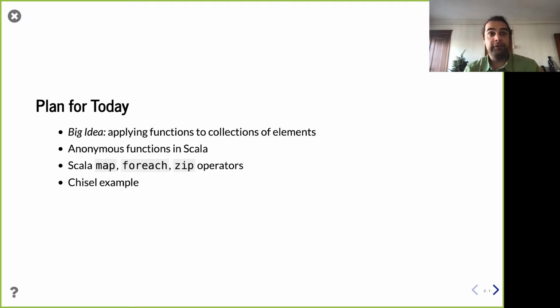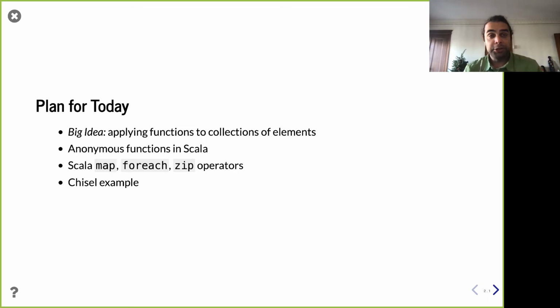Because you can imagine our generators, if they're nicely parameterized, will do pretty sophisticated things. Some parameter is going to change how many of some widget inside your generator exists, and you're going to want a way to instantiate those and connect those. We're just going to use functional programming to do that more elegantly, more cleanly. As part of doing functional programming, we're going to talk about what's available in Scala. We're going to demonstrate that also in Chisel.